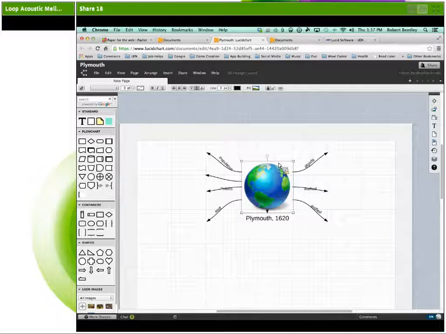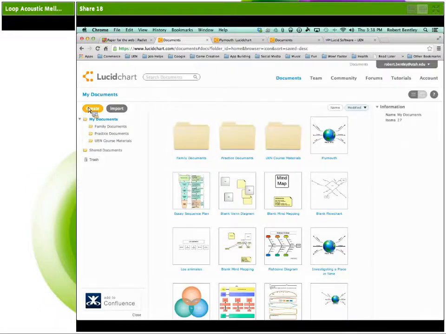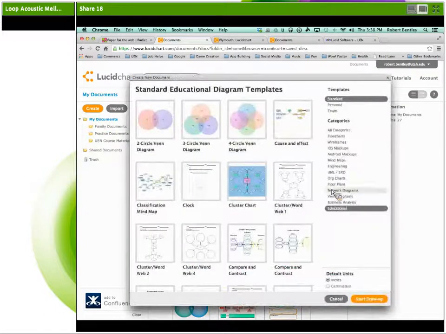You put your mouse on the very, very edge of the square. In this case, it's kind of an invisible square around the world, and then you just click and drag, and it gives you an arrow from that point. Okay, so I could add additional ideas or things to focus on. Okay, so that's just an example of one of the many templates that are pre-made for you. You just go in and edit them if it fits with your curriculum. There's a clock template for use in all sorts of different areas.